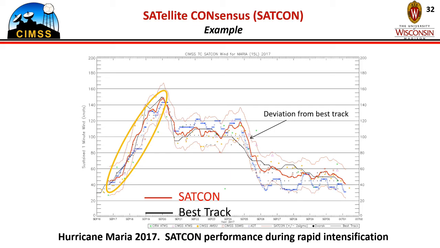One thing also to notice, you will see some fluctuations in the SATCON that you don't see in things like the best track, and those are due to diurnal fluctuations or eye wall replacement cycles. These are shown in the SATCON and smoothed out in the best track estimates. So that is another positive aspect of the SATCON, as you can get some of these smaller fluctuations that the best track tends to gloss over.